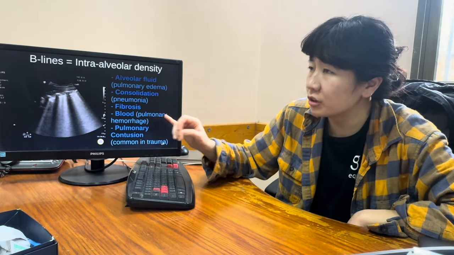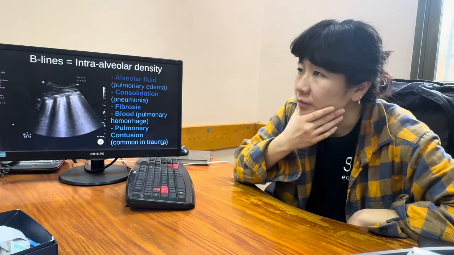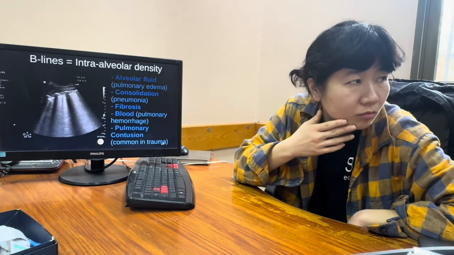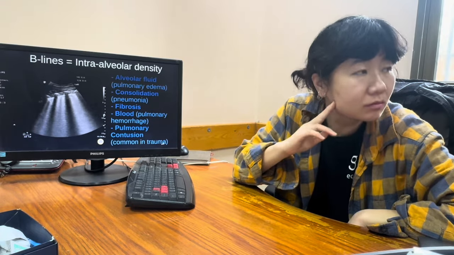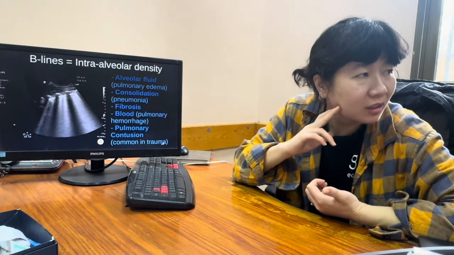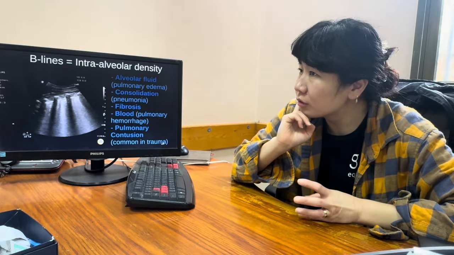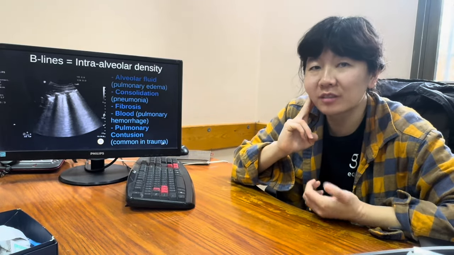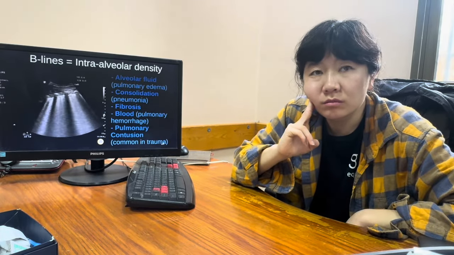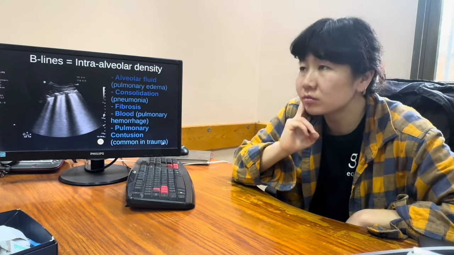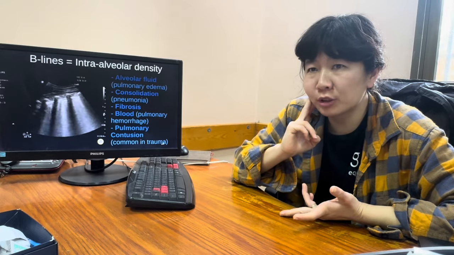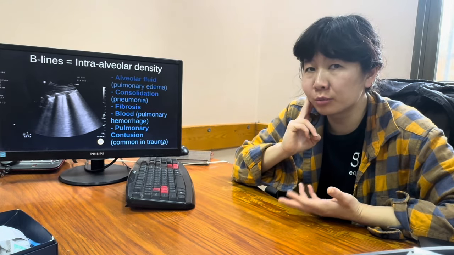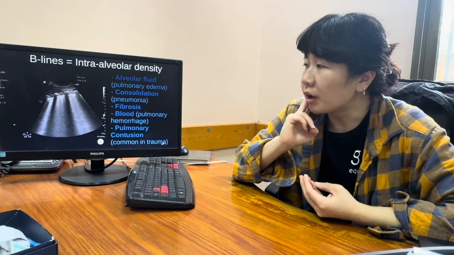If you were to see this, what does it mean for the patient? There's fluid in the lung. There's something other than air. Yeah, it could be fluid, it could be a consolidation, pus, abscess. Yeah, Mia. So it usually means the patient is overloaded. There's something over the lung capacity. Exactly. So something is replacing the air. Most of the time in our setting, especially with all of our CHF patients, it means pulmonary edema or fluid.